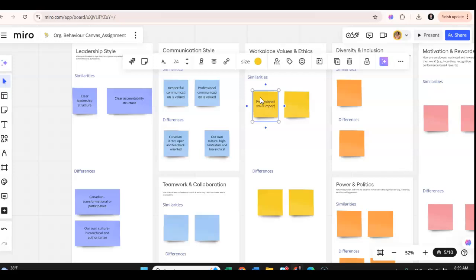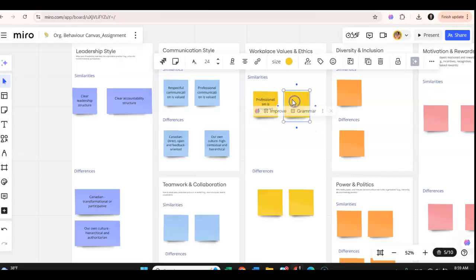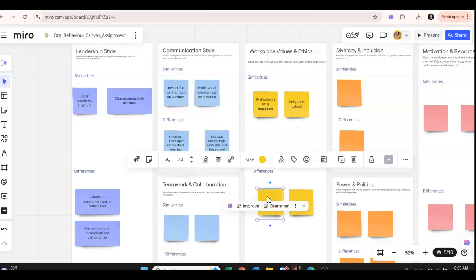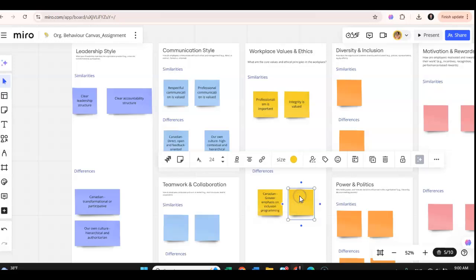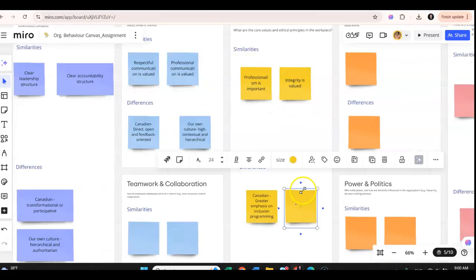Professionalism is important and integrity is valued. The difference is that in Canadian work culture, we have maybe greater emphasis on inclusion programming, or more diversity-focused programming, so we can say that.